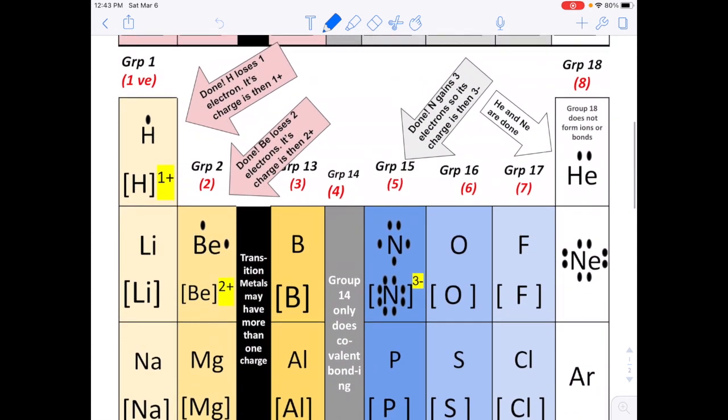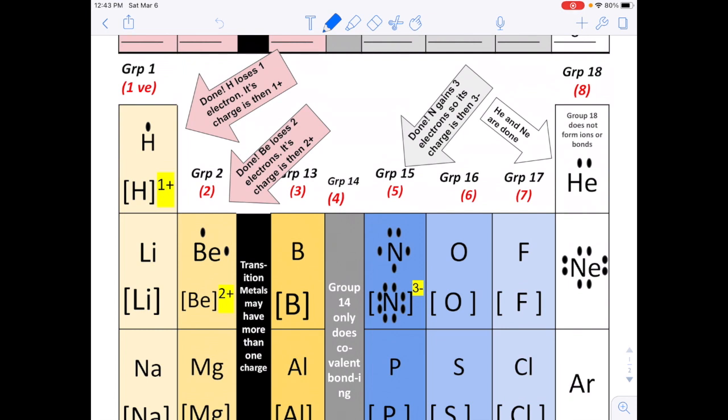So the ones that are done there have their dots already. Notice the number of dots matches the number of valence electrons because that's what the dot diagram does for us. It shows only the valence electrons, and those are the electrons in the outermost energy level. So we see group 1 with 1 valence electron, 1 VE, it says in red, and there's a hydrogen with 1 dot. And so below that, lithium would also have 1 valence electron. So we're going to put 1 dot there.